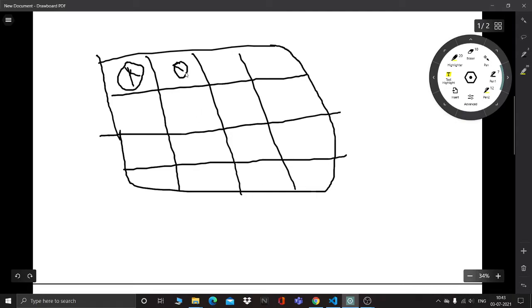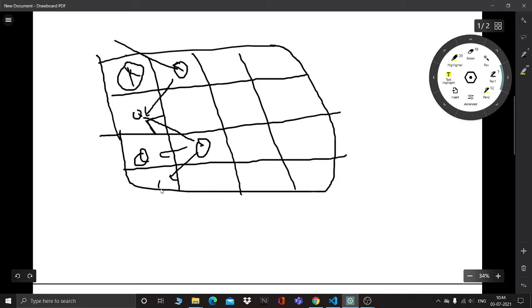Now if we check from here, on the left side you have to check only the left row, the left upper diagonal, and the left lower diagonal. Because suppose we place our queen here, this will contradict. If we place our queen here, this will also contradict.